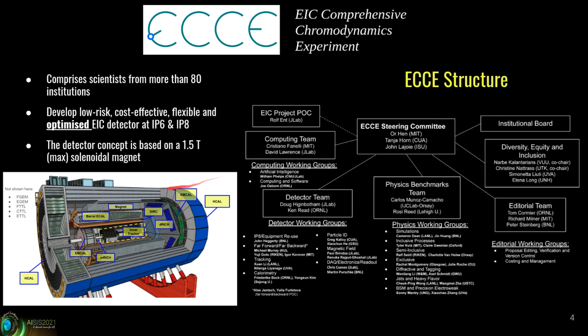Here is a generic EIC detector that is being proposed. As you can see, the setup is nearly a 4 pi detector, having calorimeters on either end to measure the energy of the final state particles. There exist a bunch of PID detectors like the DIRC, RICH, and the DIRC to identify the type of particles. The inner part of the detector will be surrounded by the 1.5 Tesla magnet, and inside of that 1.5 Tesla magnet is where we have the inner tracker.